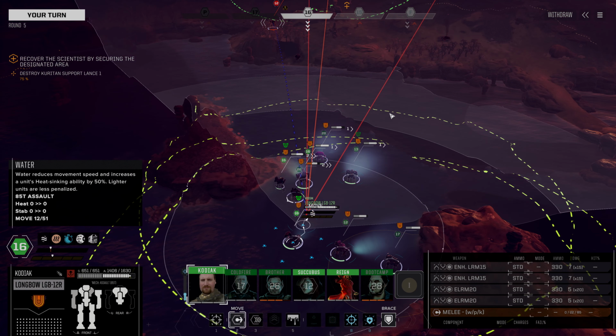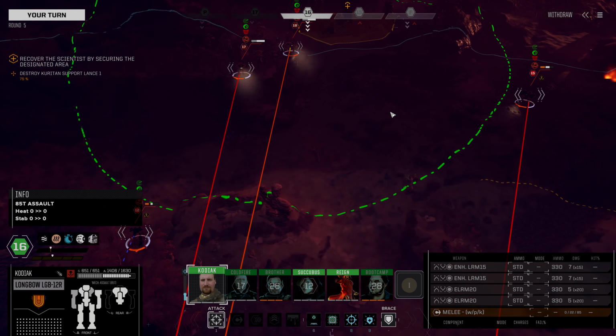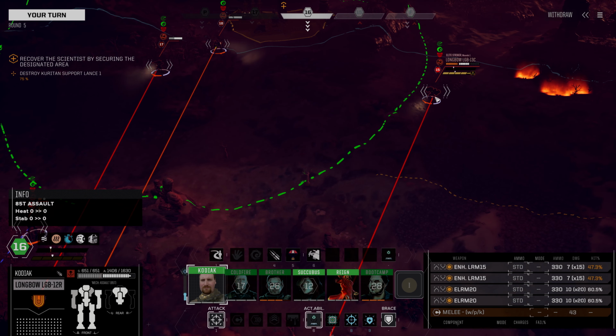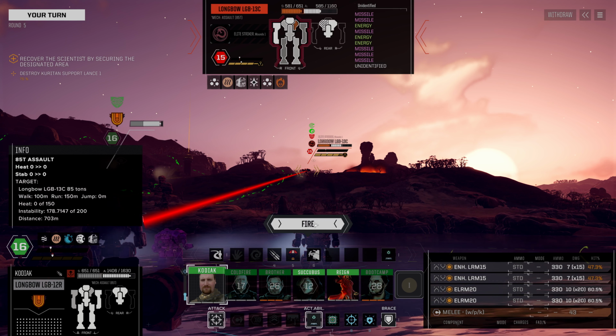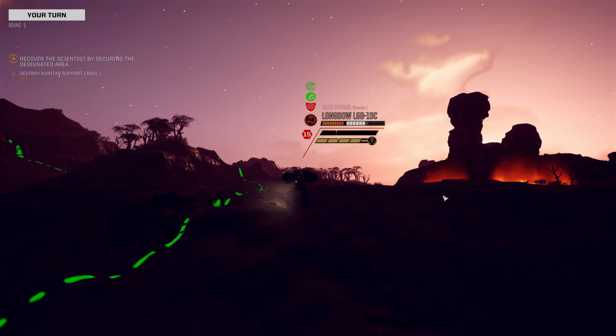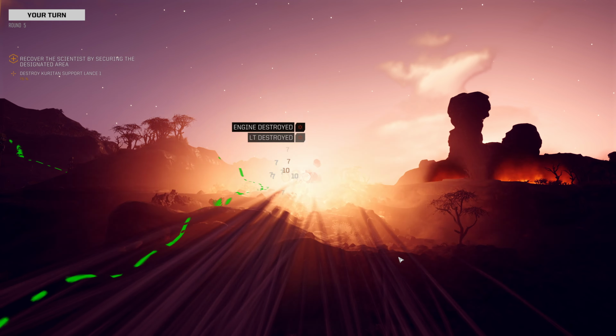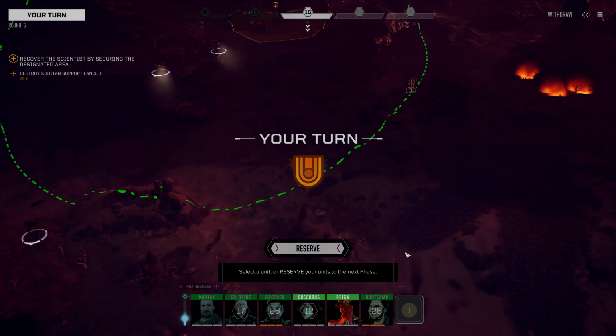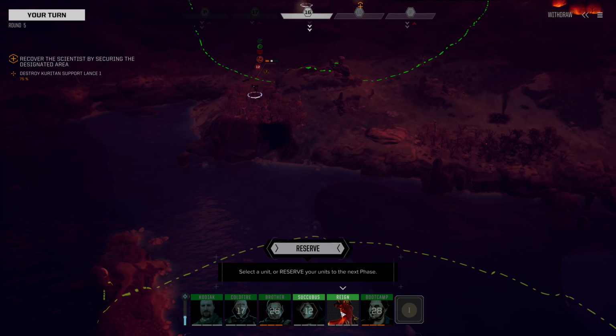The longbow is going to move up, and we are going to finish their longbow. That's the goal here. It may not actually get the kill, but it's going to do a lot to this longbow, no matter what. Engine destruction. Beautiful. Mech destroyed. Okay, 3 mechs remain.